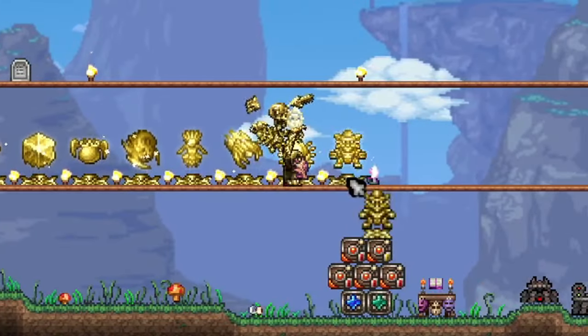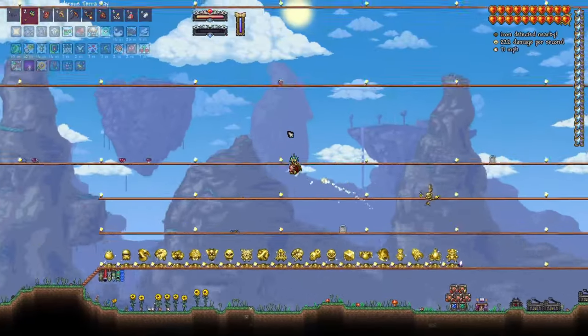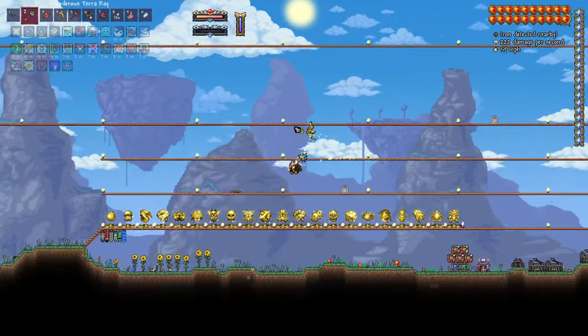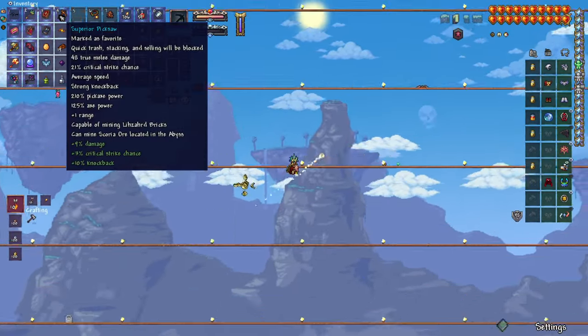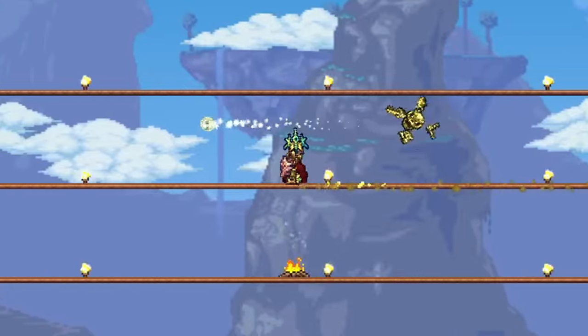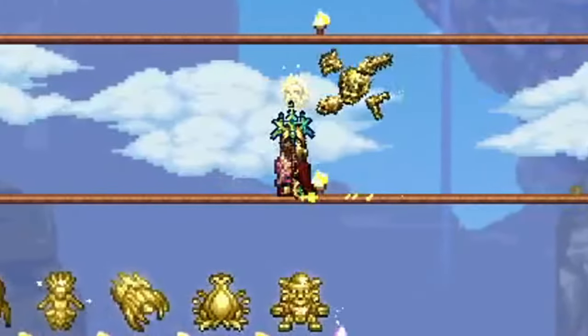Right, the golem relic. Let's place it down. There we go. Oh my god, bro. That fight was so difficult. Golem, really a difficult boss, man. Mind Scoria ore located in the abyss. They want me to go back to the abyss. Bro, having to go back to the abyss sucks.